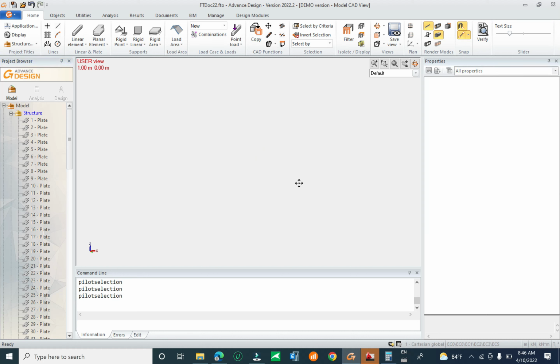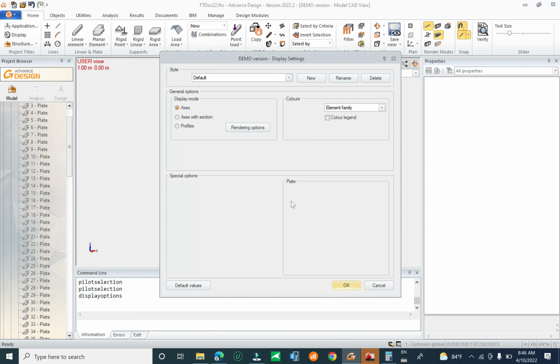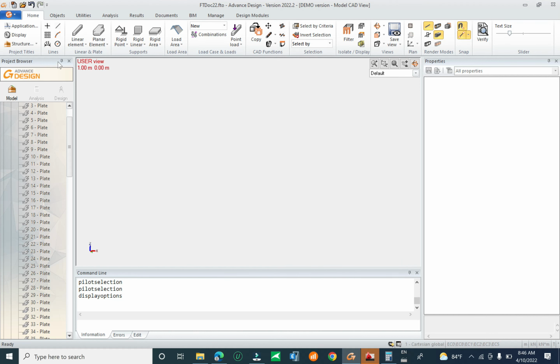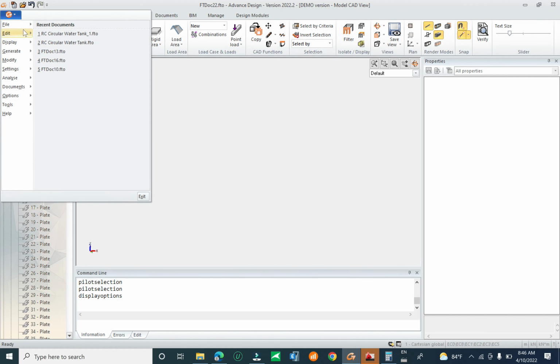If you don't want to show the local axis, we can hide the local axis by display and change to none. Now we have to seal our model.